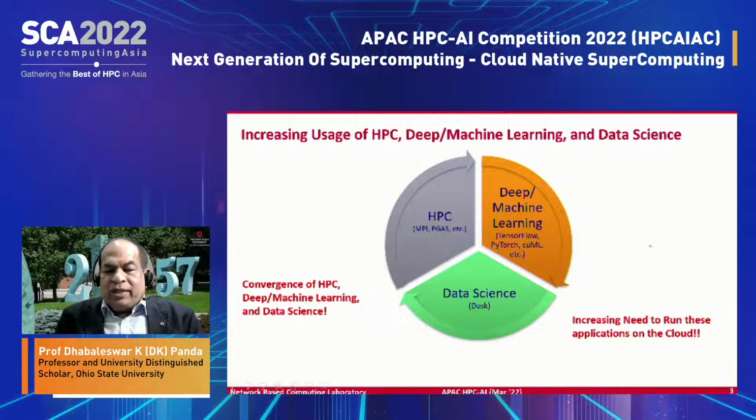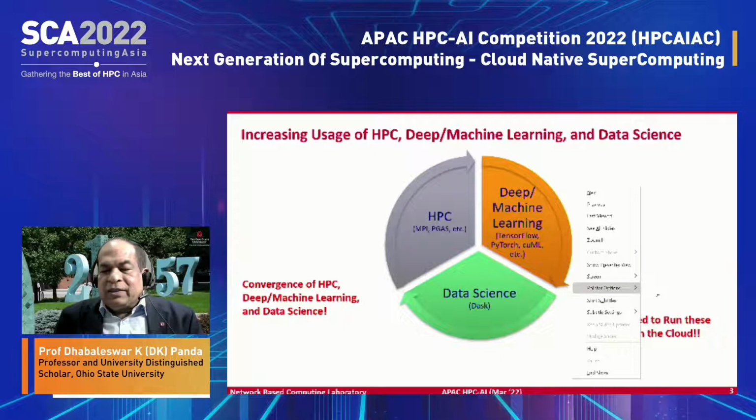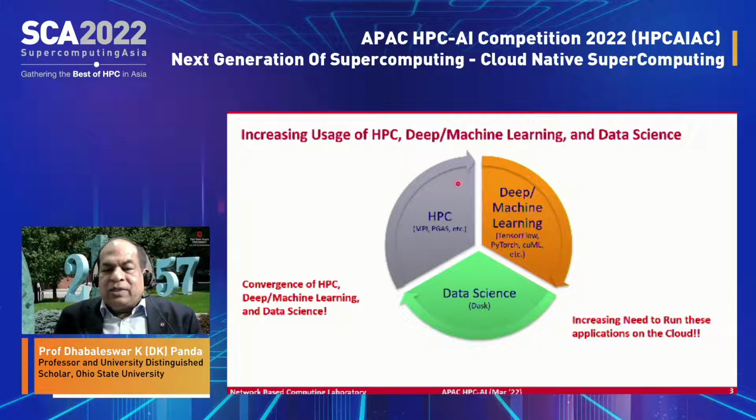We are in a very exciting world. Each of these subfields is trying to push the other. Once you have some good HPC systems, people expect more performance for AI and data science workloads. And once people are successful, they again demand more and more HPC power.